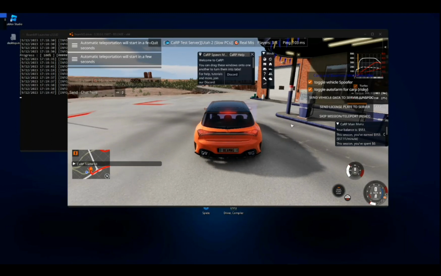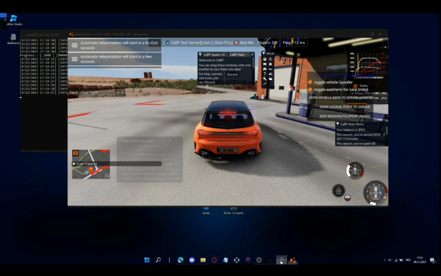So you see, it does the skip mission thingy automatically, completely by itself. It first gets the nearest mission point, teleports to it, takes the mission, waits a few seconds to prevent the server detection, and then it teleports you to the mission goal.